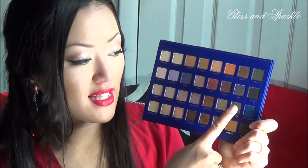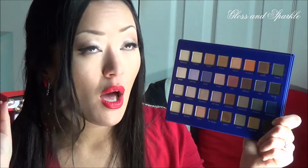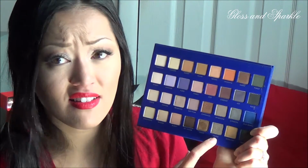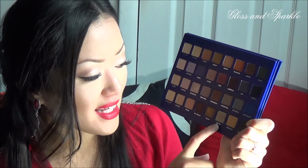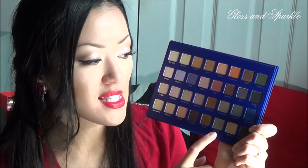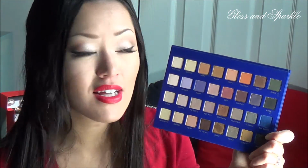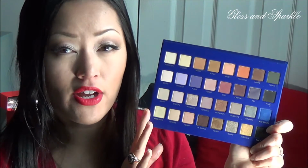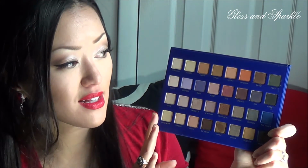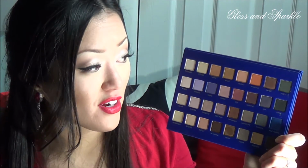Now over here in this bottom right corner, you're going to see a lot of really smoky, bright shimmer colors, and these are absolutely gorgeous. I love this color Olivine. I hope I'm pronouncing that correctly. It is just beautiful. It's almost like a pewter with a hint of olive. So gorgeous. Then you've got the blue quartz over here, which is a really beautiful pop of color. So although a lot of these look very neutral, just taking a first glance at this palette, you can make a bright, intense eye look with these by building them up because they are very buildable.